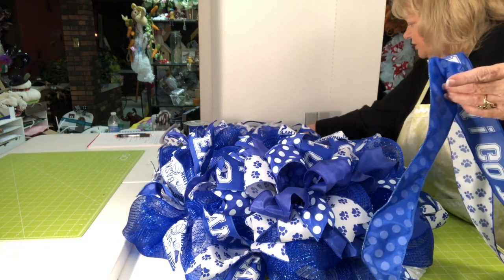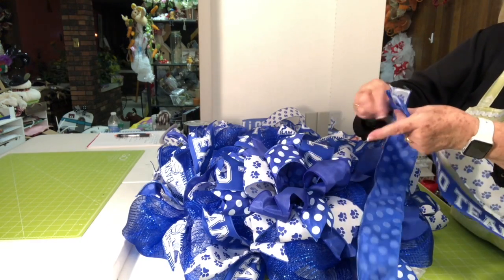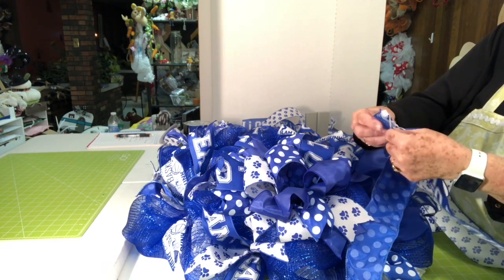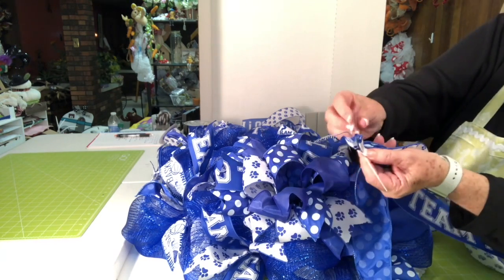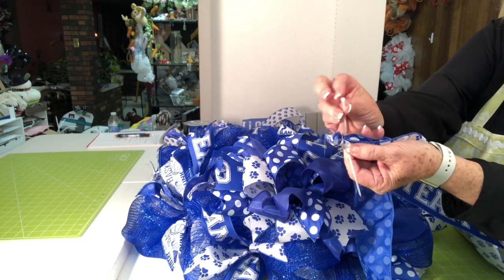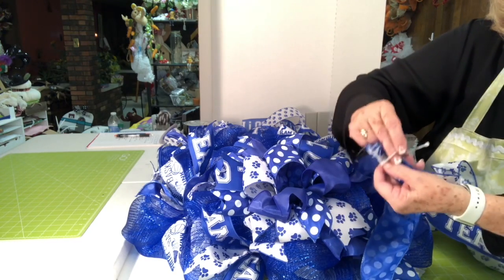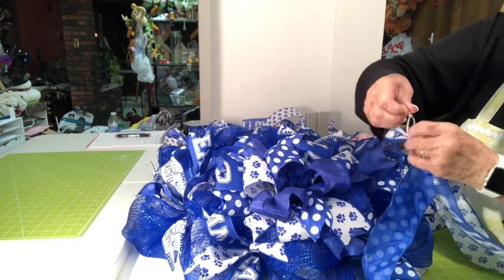Now, how am I going to get those together? Well, I'm going to use a zip tie. You can use whatever. You might use floral wire. I might even add a little glue into this. I just want to be sure that it is secure. So I'm going to scrunch it a little bit. Then, remember on zip ties, the flat side of the one that has the hole in it that you put the other end into, the flat side is where you want to put this end into. So I put that in there and I just pull.